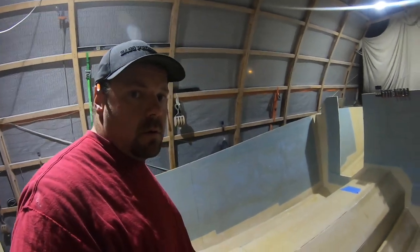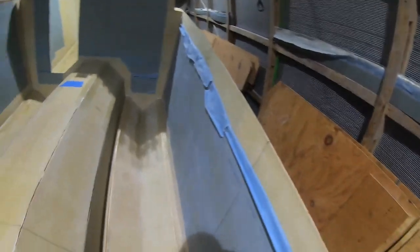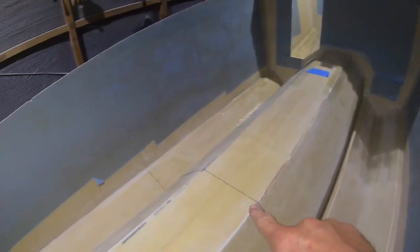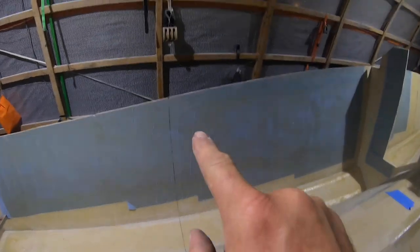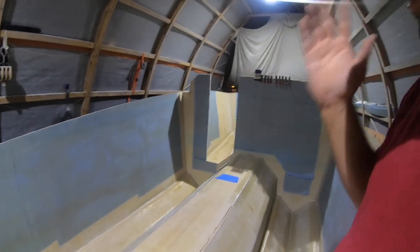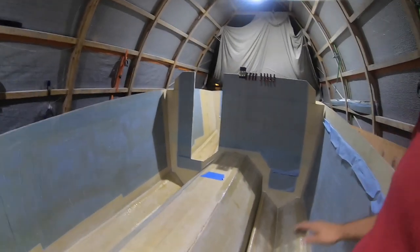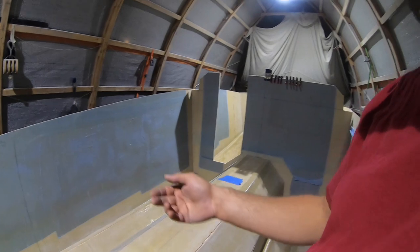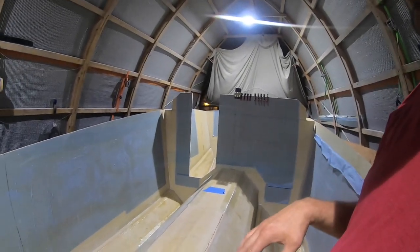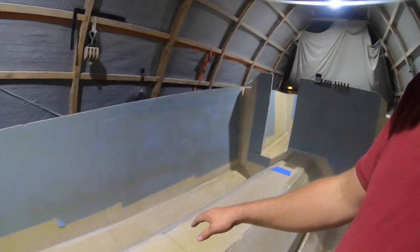Alright guys, so tonight I laid out the main wall bulkhead. So this line comes all the way down to the bottom of the hull, up and over to the other side here. Same methods as before, plumb bob. So I plumbed it all up. Once again, our walls are sprung just a little bit, overall about an inch. So when we cut our template out, we'll make our pattern just like usual.